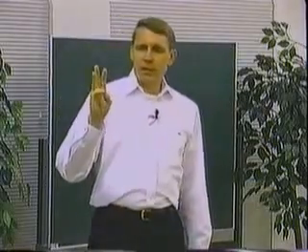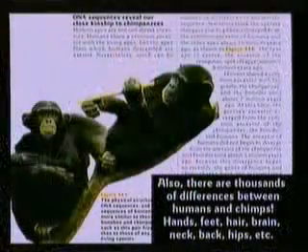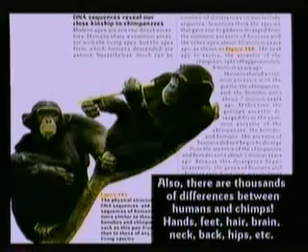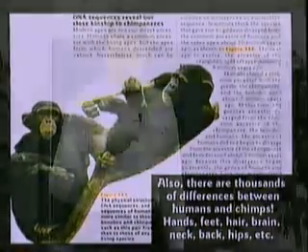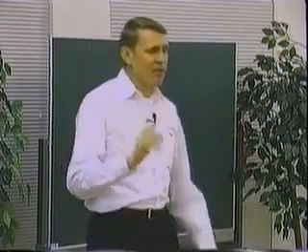Now, chimpanzees cannot put their little finger against their thumb. You have a muscle that allows you to pull your little finger. You can touch any of your fingers to your thumb. The muscles in their feet are different than the muscles in your feet. You cannot grab around a tree branch with your big toe on one side and your other toes on the other side. You can try it if you want, but I would recommend you pick a low branch to practice on, because you're not going to hang there very long, right? But chimpanzees do it just fine, don't they?